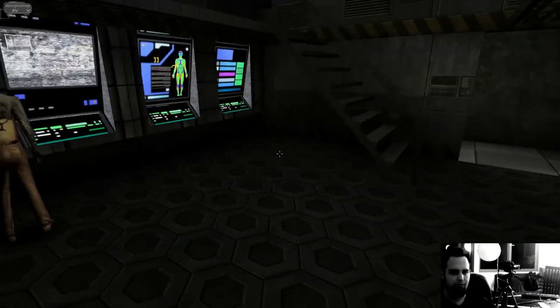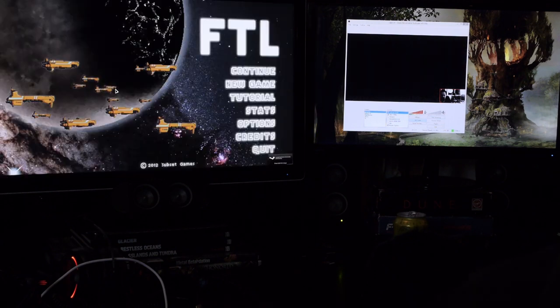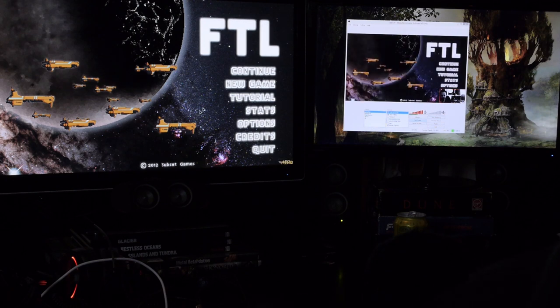I didn't configure this one for full screen yet, but it's almost full screen. Did you guys get the idea here? It's beautiful. Let's do one more game. I'm going to do FTL to show you how it stretches it out. Well, what do you know? I configured FTL to run in full screen mode. So there, I hit my hotkey, and I'm playing my game.